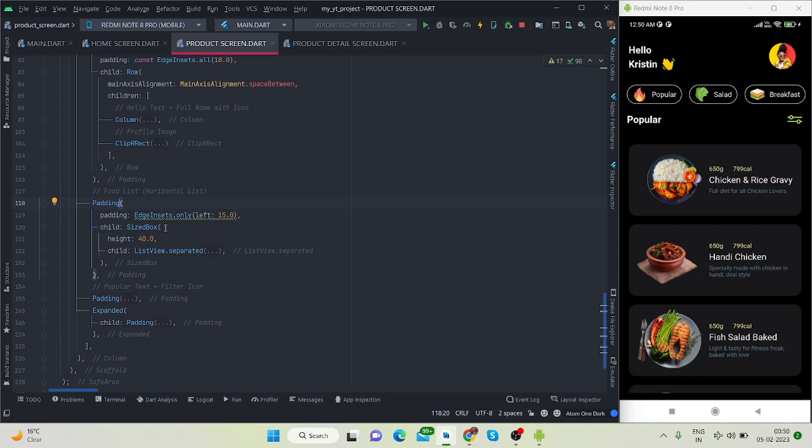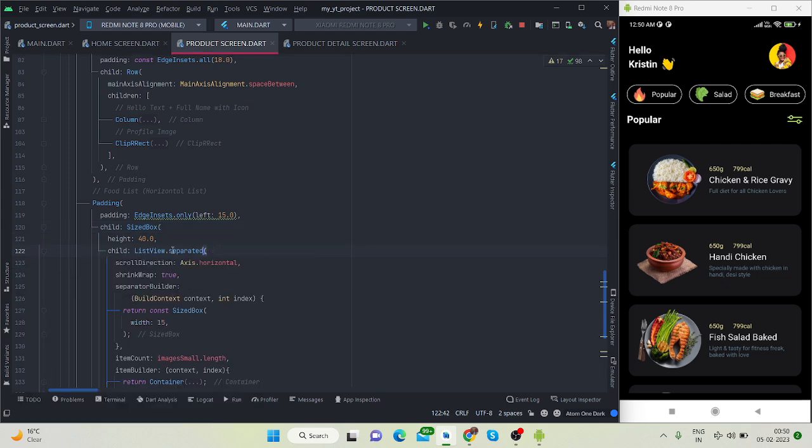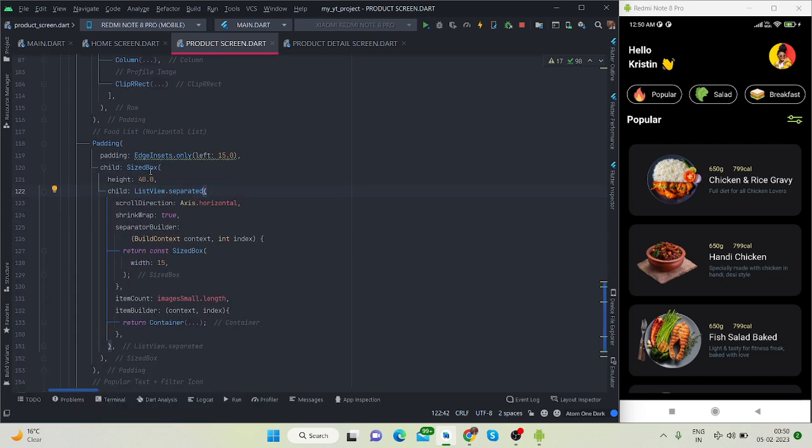And then there is a size box of 40, because we need to fix the height of this horizontal scroll. That is why I have taken a size of 40 here.